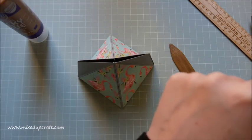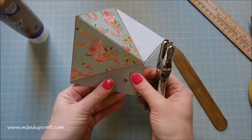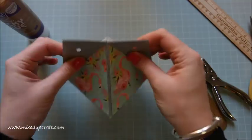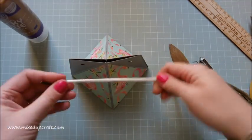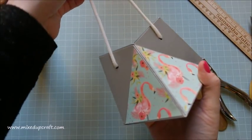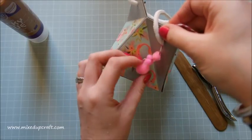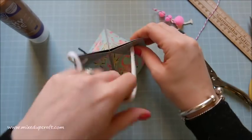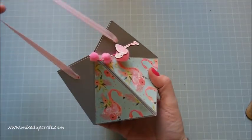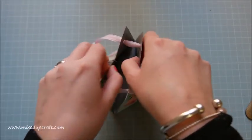Measure it if you're not sure — I've just eyeballed that. Now I can try using that white ribbon, threading it through. That's really sweet. I've also got my little flamingo key ring thing to hang from one of the sides — just a nice little accessory. Or do I go for the pink? Let's try the pink as well. I think I actually prefer the pink. I've attached the little key ring hanging off in the center — it might add a bit more bling to it as well.